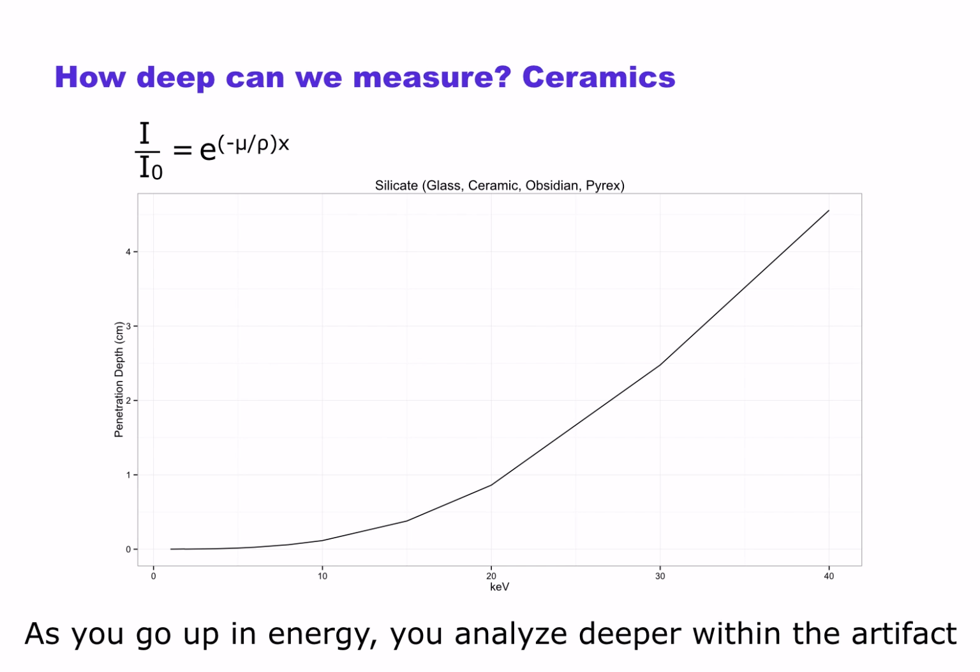Now, if we look at the curve, on the x-axis we have energy, the same energy we saw earlier, ranging from 1 to 40,000 electron volts, or 1 to 40 kilo electron volts. And on the y-axis, we have penetration depth in centimeters, ranging from 0, the very surface, to 4 centimeters. Silica fluoresces at about 1.7 keV, so it's going to be on the far left near 0. It's going to be so shallow that you're really only measuring 20, 30 microns at best. As you go up in energy to iron, you start measuring a little deeper. As you measure up to 40 keV, you can pound through 4 centimeters of a given material.